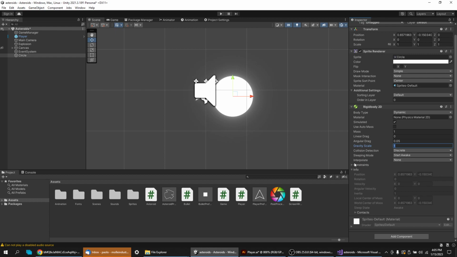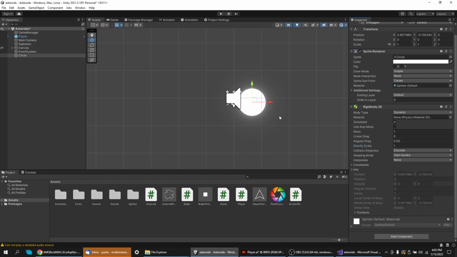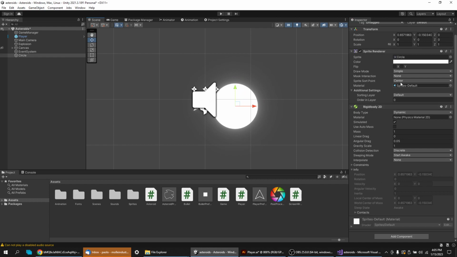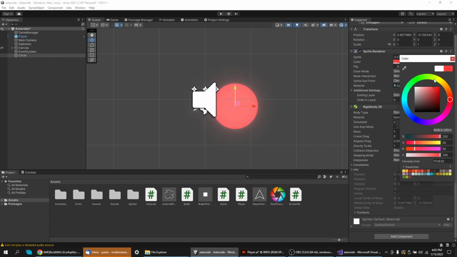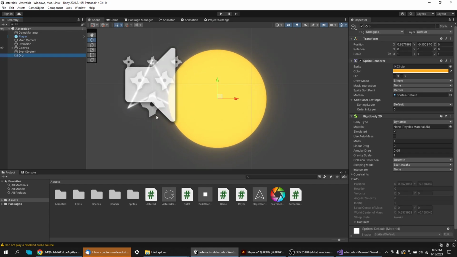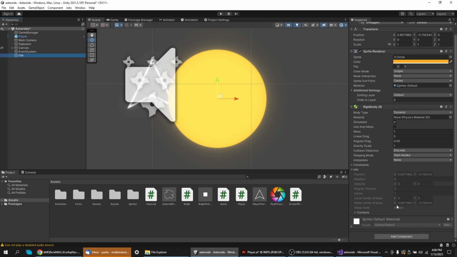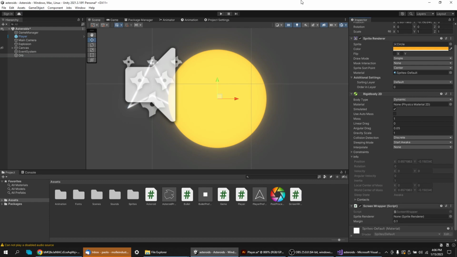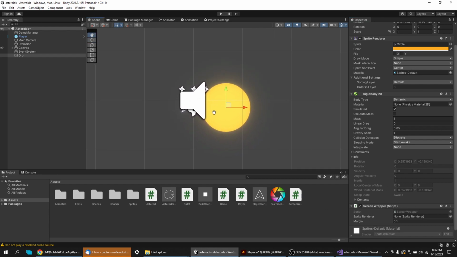Actually, I'm not entirely sure this has a graph. Well, let's see what happens if I just create this thing. Let's say I create a kind of prototype of this object, a cookie cutter of my object, and it's like this globe, this orb, and I'm gonna call it orb or whatever. This object has a sprite renderer attached, and potentially a script. Actually, I'm going to attach the screen wrapper, which is the script that teleports the objects from one part of the screen to another.